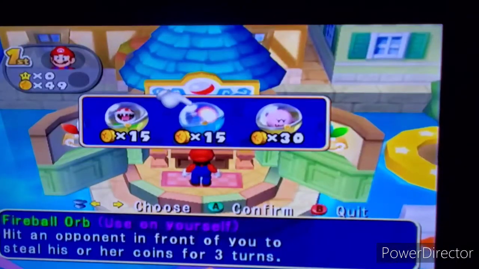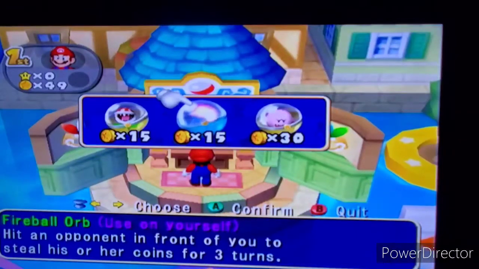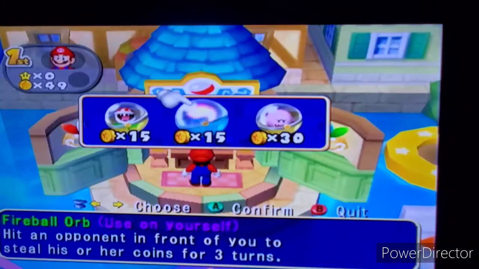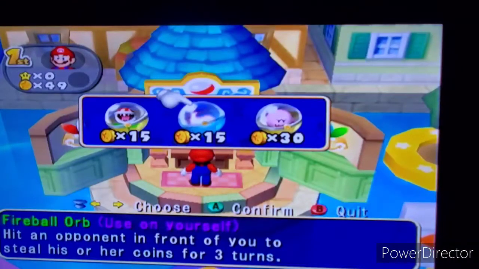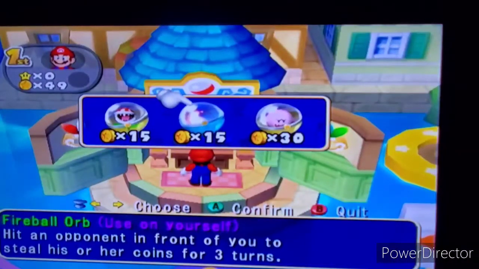Alright, so here's Mario's special orb. Well, actually Mario and Luigi's. The Fireball orb. When this is activated, it lasts for 3 turns. Mario and Luigi will throw a fireball at an opponent they pass and take 10 coins from them. Now, this is a pretty useful orb to get coins, and like I said, it's a 3-turn use orb. Now there's only one problem. You can't use a self orb while a special orb that lasts for 2 or 3 turns is in effect.